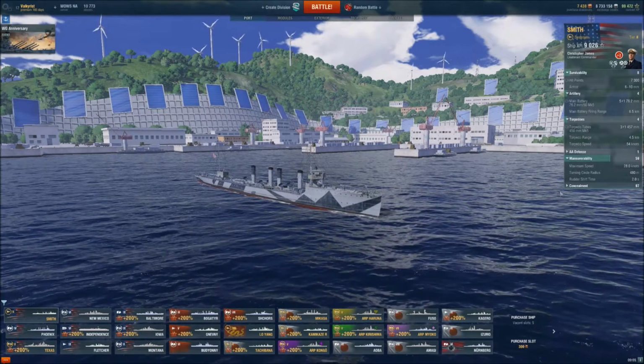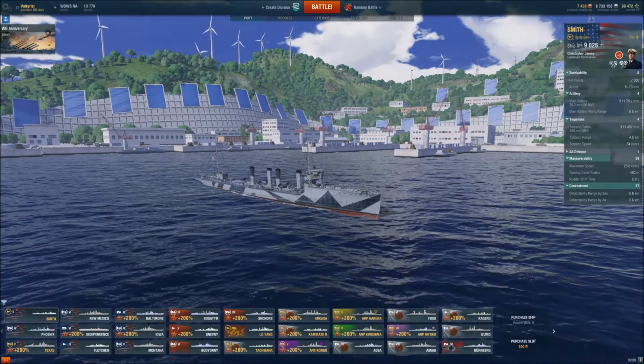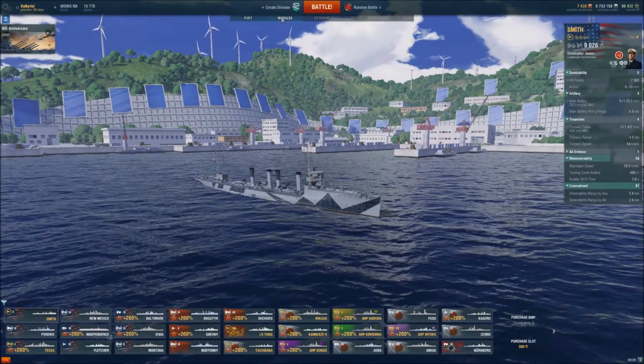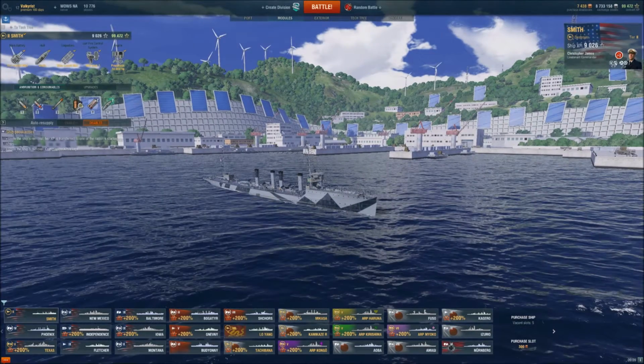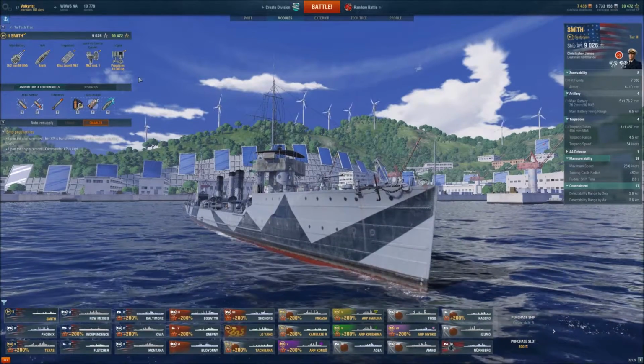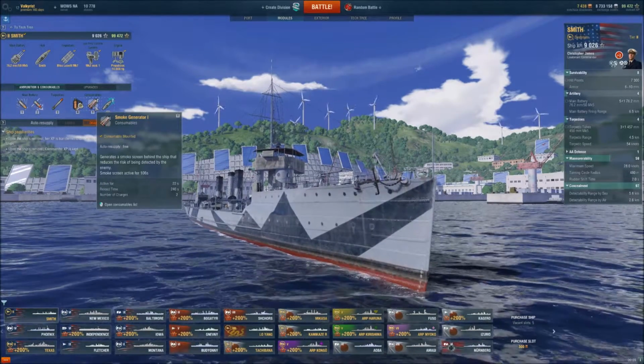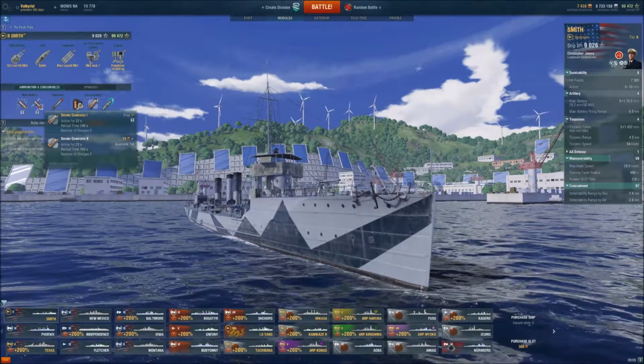The maneuverability is actually very nice. It has a 2-second rudder shift time. The top speed, though, is only 28 knots, which is actually very low. The detectability is 5.6.